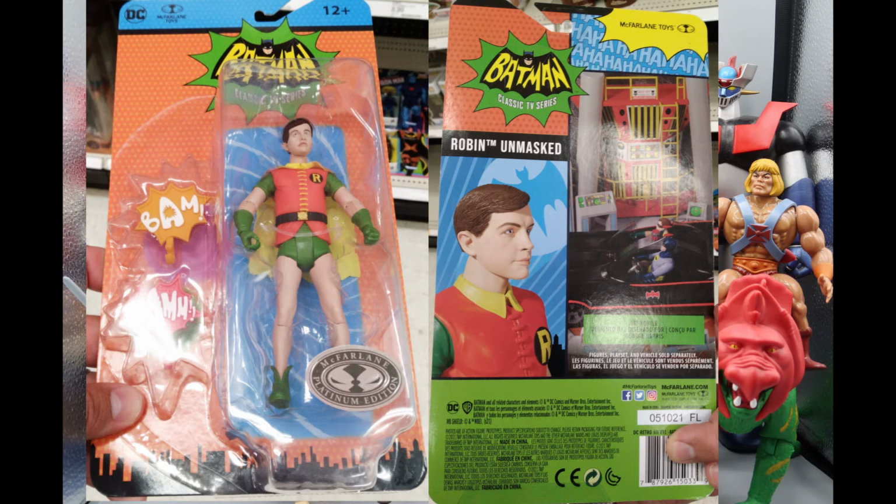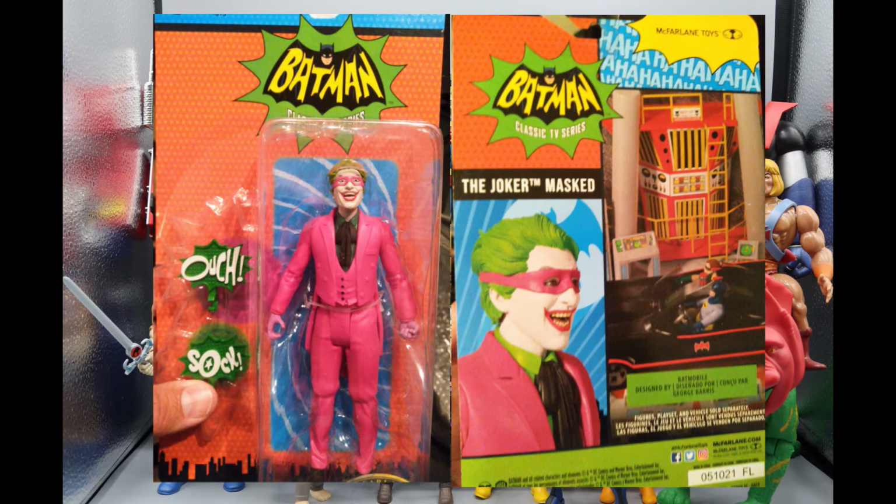I also went to a comic shop and found the masked Joker from that line, so he was really neat. So you have him, and I decided to pick him up. He was a little more expensive because he had already been found in the wild and was at a comic shop, so you know you gotta expect to pay a little more for any of these guys if you don't find them in the store. But he was cool. He had a mask on, and I think he did wear the mask in the series a few times. And on the back of the card you have the Joker masked, and he looks really creepy there, so that was a good thing.